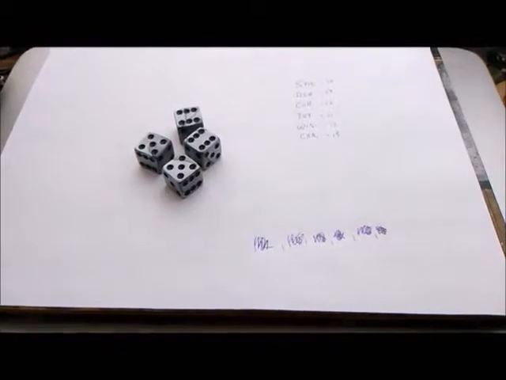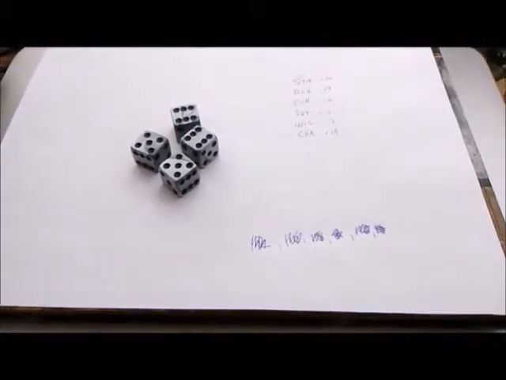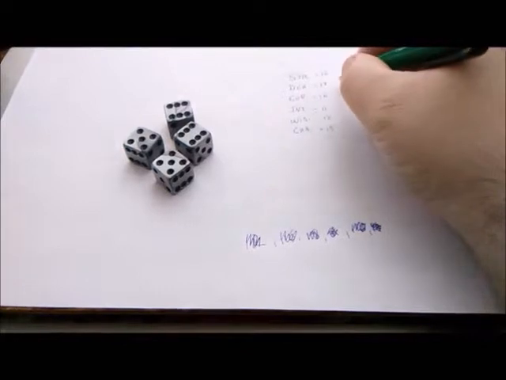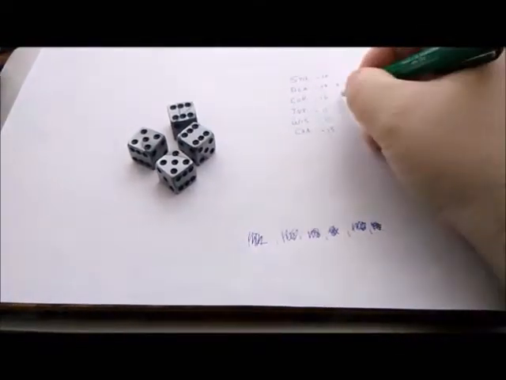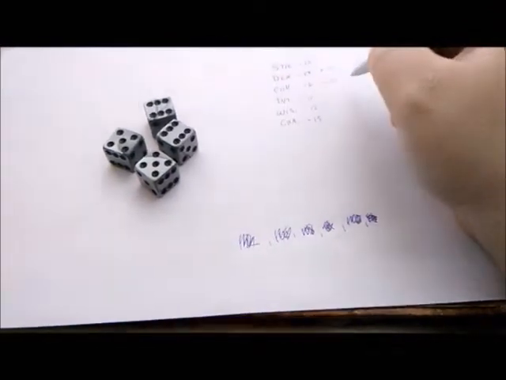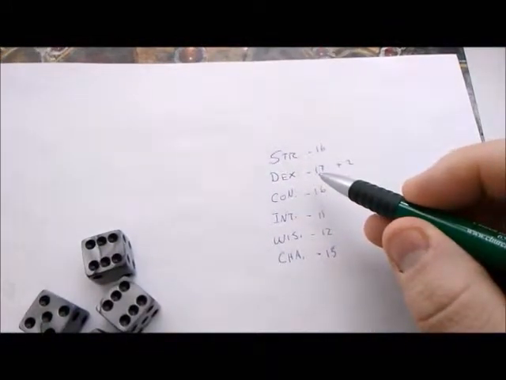So what do we do next? We have to apply the positives and the negatives. If you remember, it says in the book that elves get special bonuses for their race. Mainly, they get a +2 to dexterity and a -2 to constitution. I'm mixing things up left and right. So with that being said, do we want to keep the 16 here or move it up there?